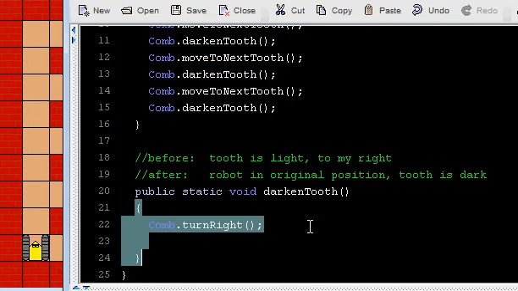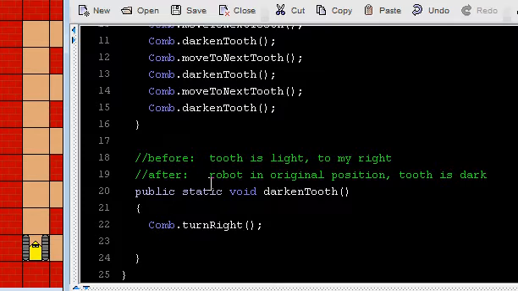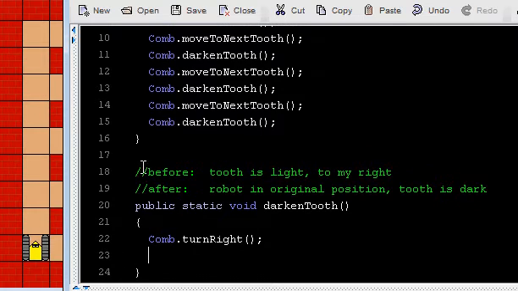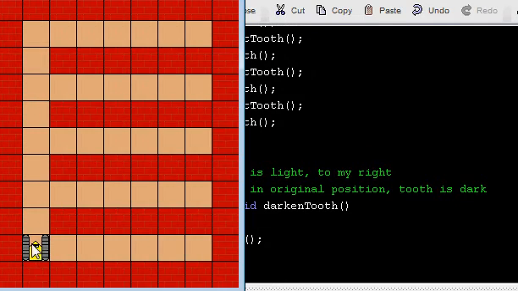So I think that will be an easy set of pre and post conditions, or before and after conditions, to work with. But I think if you don't write out your before and after conditions before you write the method, at least you want to consider them before you write your method, or sort of update them as you write your method and you discover them. So let's see, we'll turn to the right, and then I could move, make dark, move. Actually, I guess I have to make dark first. Make dark, move, make dark, move, make dark, move, make dark. We could do that.